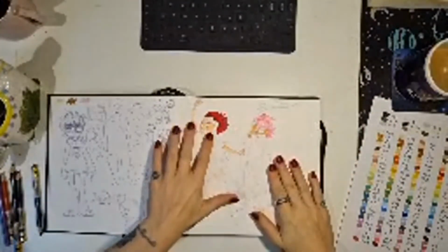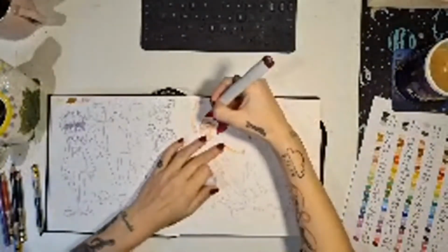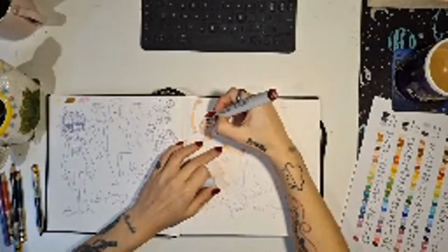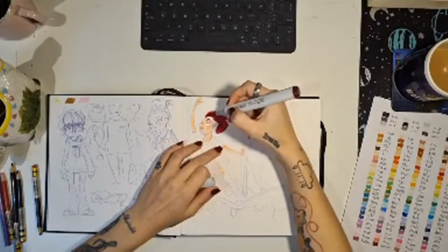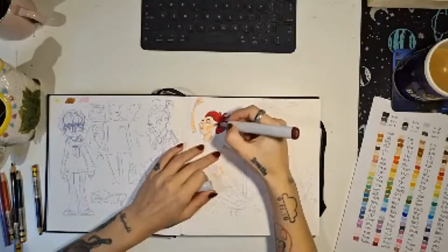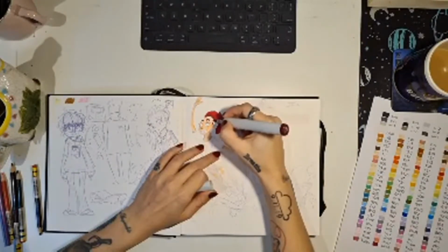Right, so, you know, I say I'm done with that, but I haven't actually done her eyebrows or her... Why is my shadow all funny again? It's fine, it's fine. I hope. This pen is so juicy that it is bleeding, and I am not pleased with how much it's bleeding.